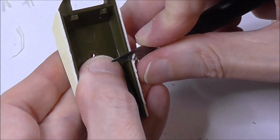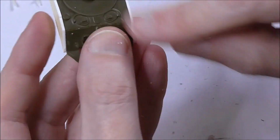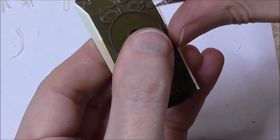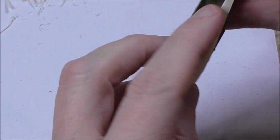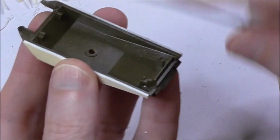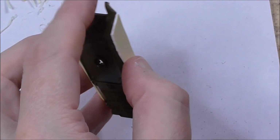And now I'm going to be using the knife just to pare down these edges, top and bottom as required. Be careful once you're doing this again, folks. I always keep the thumb and finger controlling the blade together so that there's very little chance of the blade slipping past your finger and hitting your thumb. Then a bit of filing on the bottom edge as we want to finish this section. We don't have to do any more work on the lower areas of the hull. After this, it'll be more on the upper areas and the front.